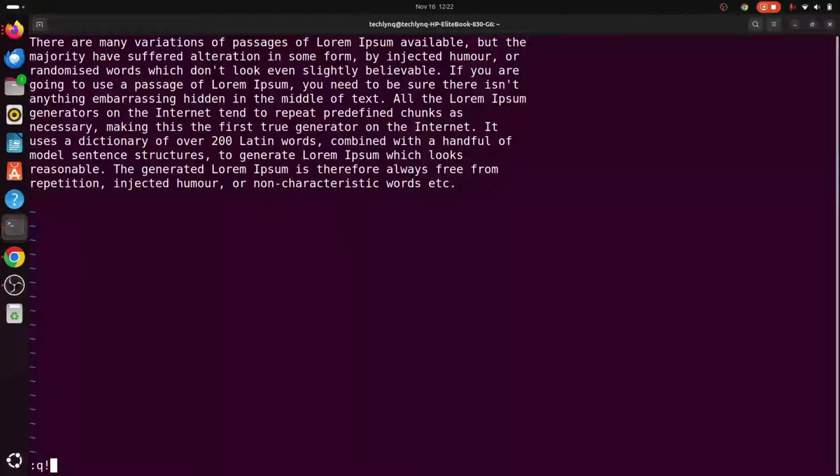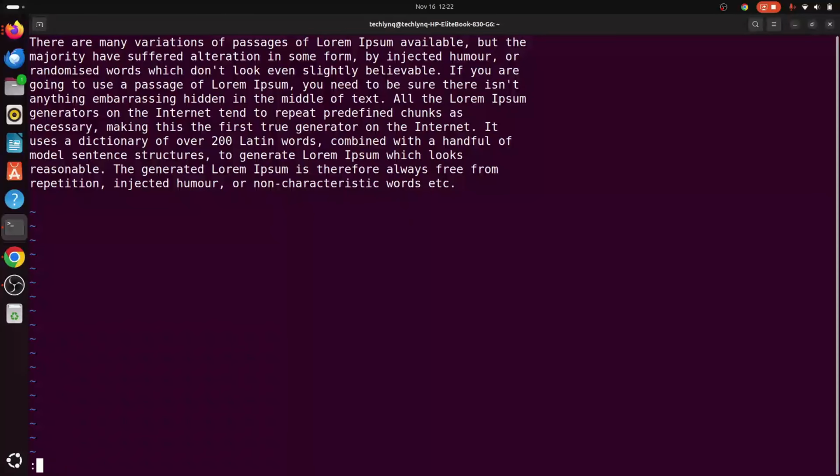However, if we wanted to save what we did, we can use w lowercase, which means write. This will save the work that we did. We can also add the exclamation mark in order to force it to save.